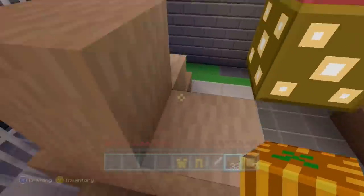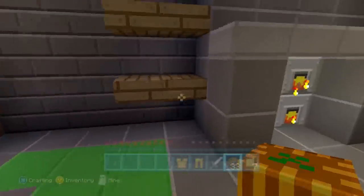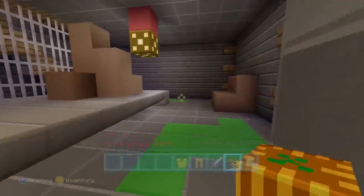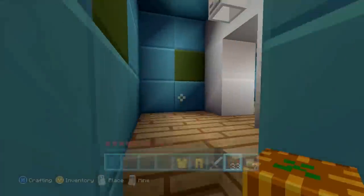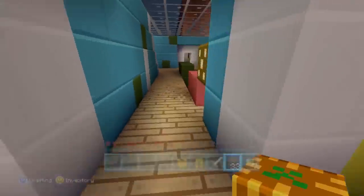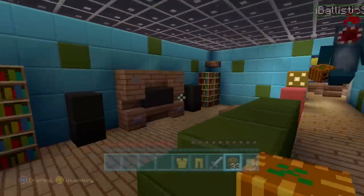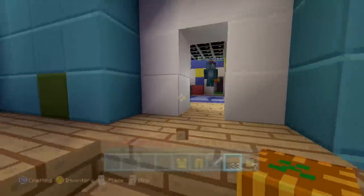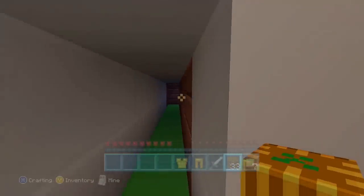Do you recognise all this stuff now? Now we realise where we are. Remember climbing up here? The big furnaces? This is where I kept dying in this corner. Which is cool to see. This is like a mini Andy's house. Farm. Yeah, this is awesome. This is really good. This would be like something we could build in 6 months. I think we could build the small one, but not the big one. This is the living room. This is the sofa where there's a big maze underneath it. Andy's bedroom. The layout's a little bit different to how it actually was, but that's fine.